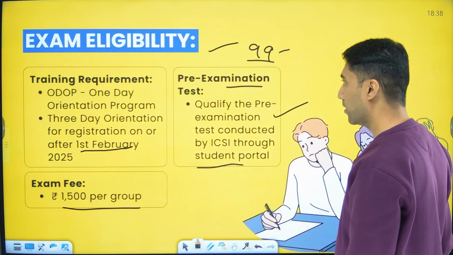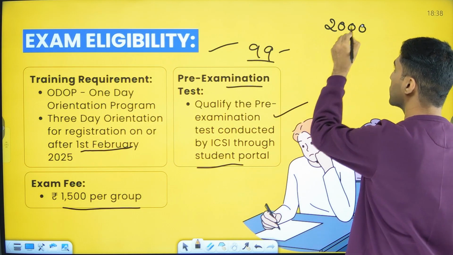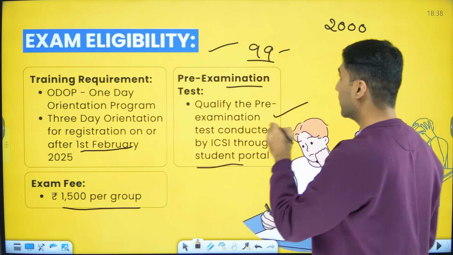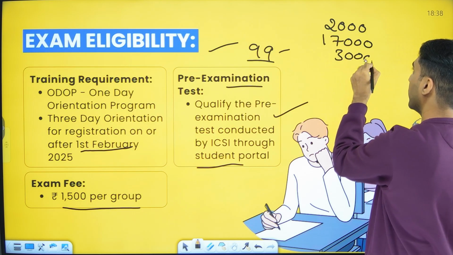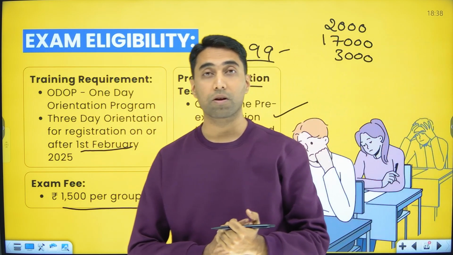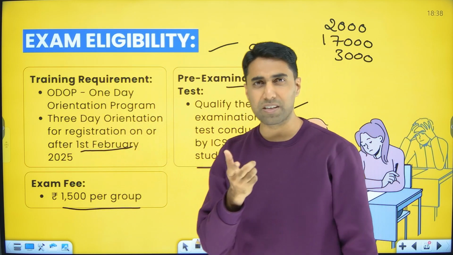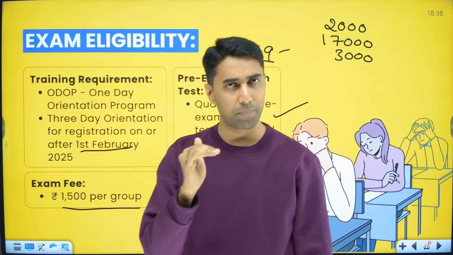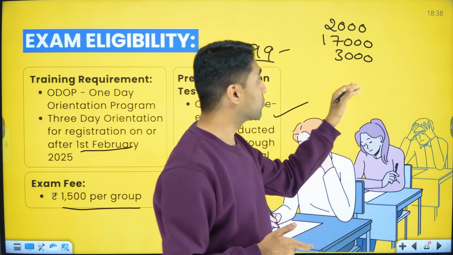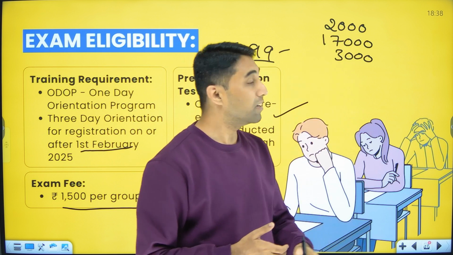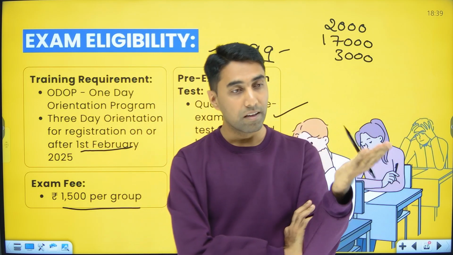All right. So far, let us say you paid 2,000 rupees when you registered for CSEET. Then you registered for CS Executive, paid 17,000. Then 3,000 rupees you have paid for the exam fees. Even for this 1-day orientation or 3-day orientation, you'll have some small fees, like 500. That keeps changing, so I'm not telling the exact number, but these things are pretty much fixed. So far, how much have you spent? 22,000. That's all.